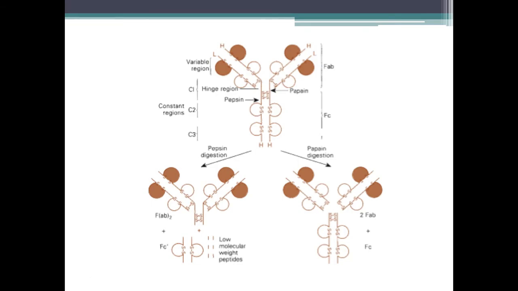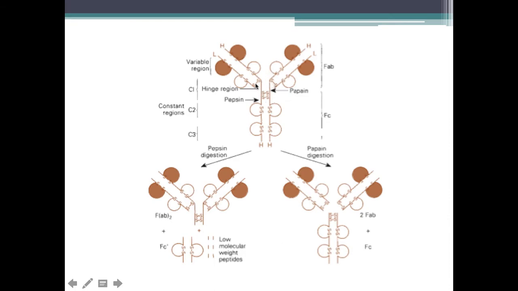Now, when the scientists were still first studying the antibody, they actually had to divide this into different parts in order to be able to figure out if this part is really binding the antigen and this part is not binding the antigen. Two enzymes which were used in these studies are papain and pepsin. What's the importance of these enzymes? When you use papain to break down an antibody, it acts on the hinge region of the antibody.